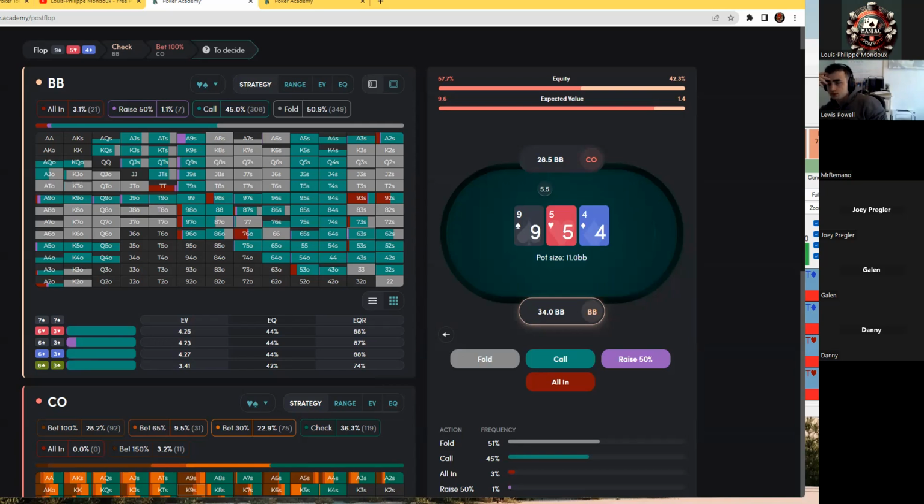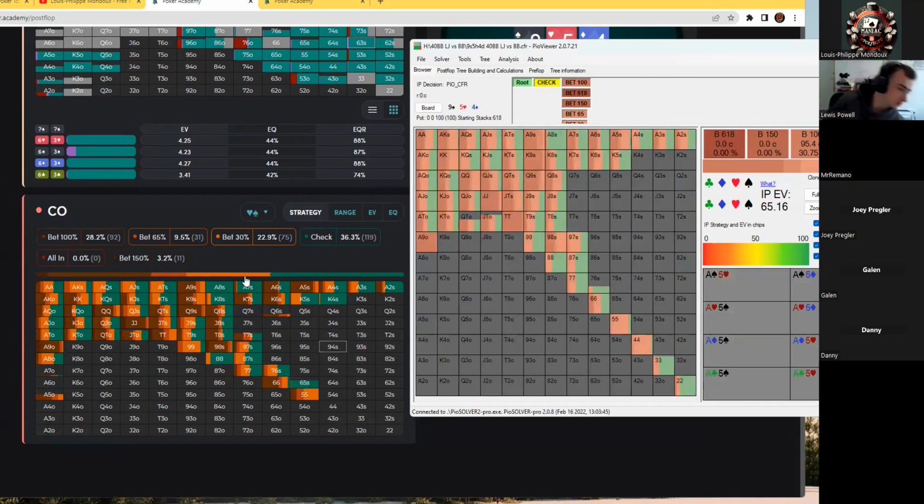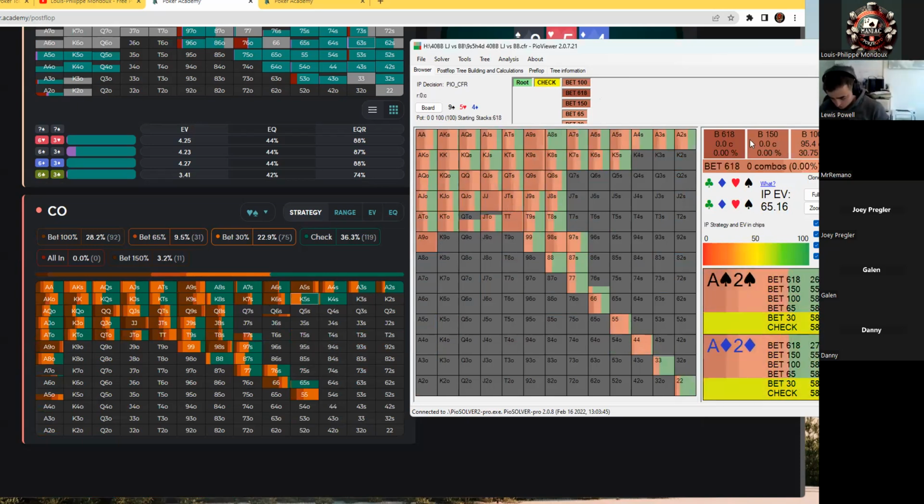Oh, you know what else? Can we compare the cutoff betting strategy with the PO to see if there's a difference in what he bets large? Do you wanna look at the big bets? Yeah, there it is. It kinda looks close to the same. Well, look at pocket fives, for example. Yeah, fives is betting larger.